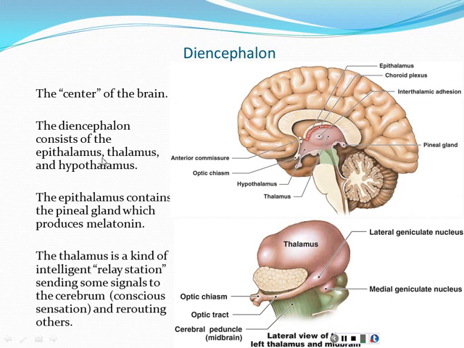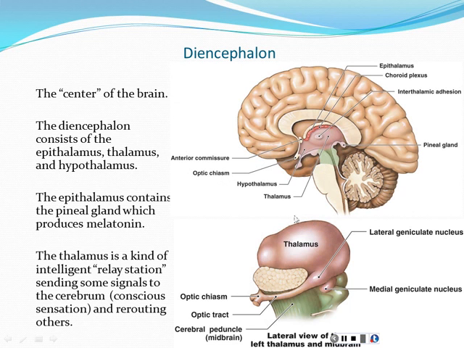The epithalamus, which hardly anybody ever talks about, contains the pineal gland. The pineal gland is a gland, it's right here, that produces melatonin. And we don't exactly know what melatonin does, but we know that it plays a role in circadian rhythm. You know, in other words, your sleep-wake cycle. But we don't know how that happens or exactly what the physiology there is. We just know it produces melatonin. All right, so that's the epithalamus here. And then the other two parts are the thalamus and the hypothalamus, which we'll talk about in a second.